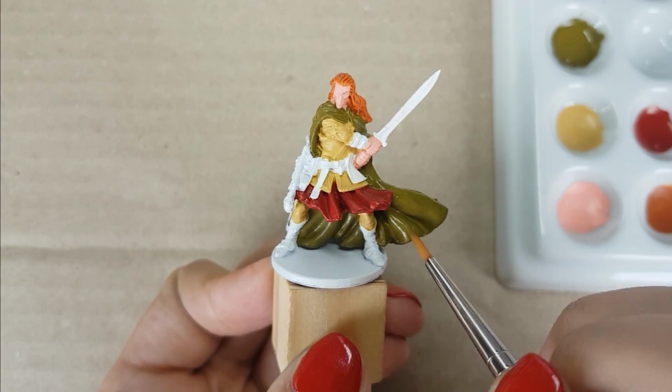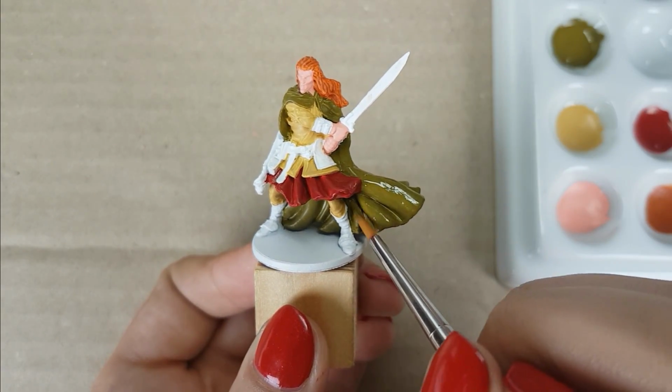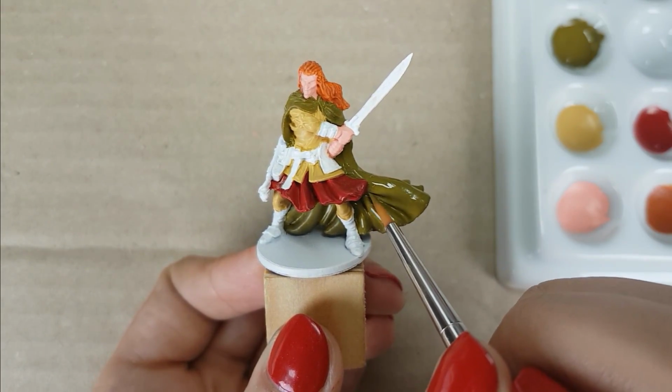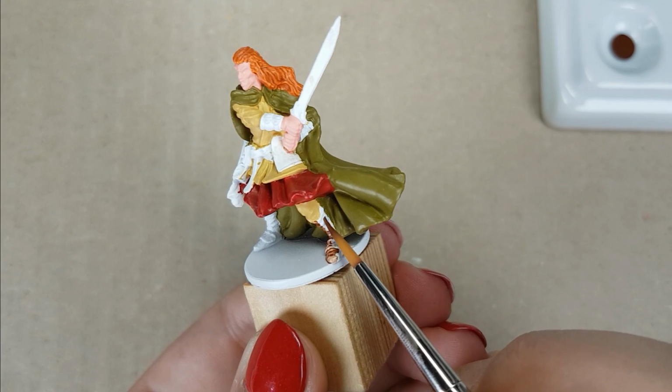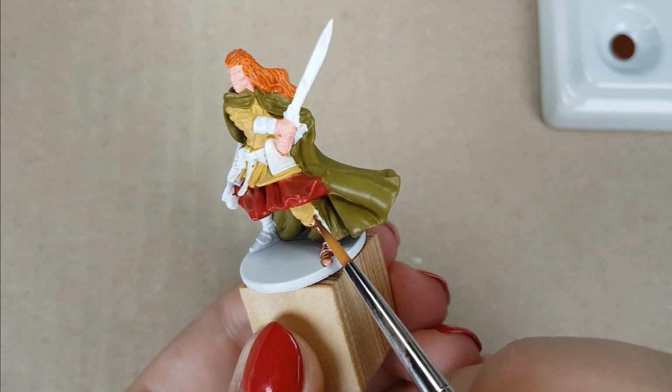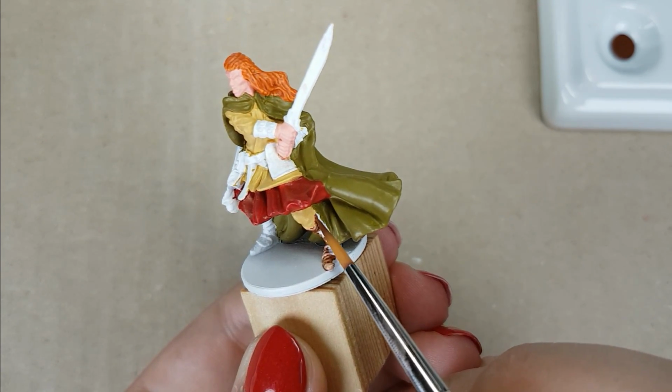The area to paint is pretty big. Make sure to paint the whole cape and don't miss a part. For the shoes, I used the color Bosh Chestnut from Scale75. Here I also applied 3 thin layers for good coverage. This brown is a pretty dark color.